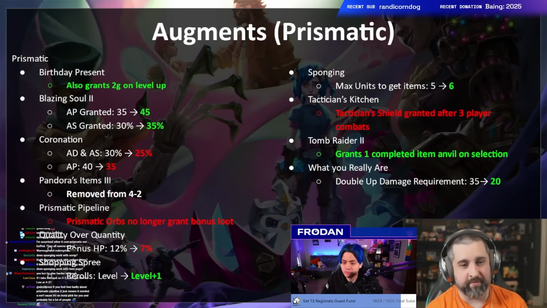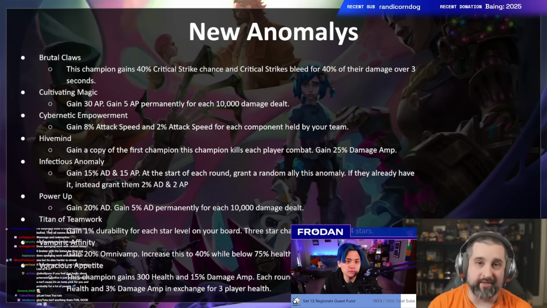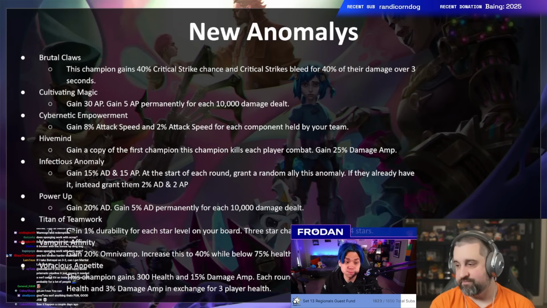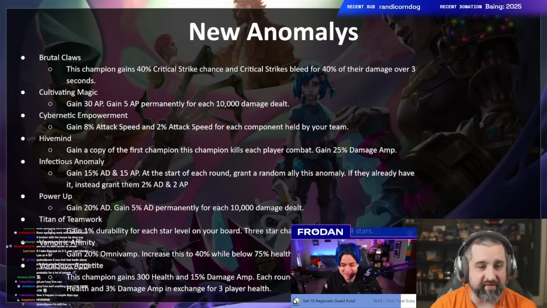All right, we're almost there, but one more big thing to talk about. Anomalies. We are adding 9 new anomalies. Wow. There's some new toys to play with here. Yeah, it'll be fun. Some of them are cool. Oh, I played with some of these already. Some might be really strong. We'll see.